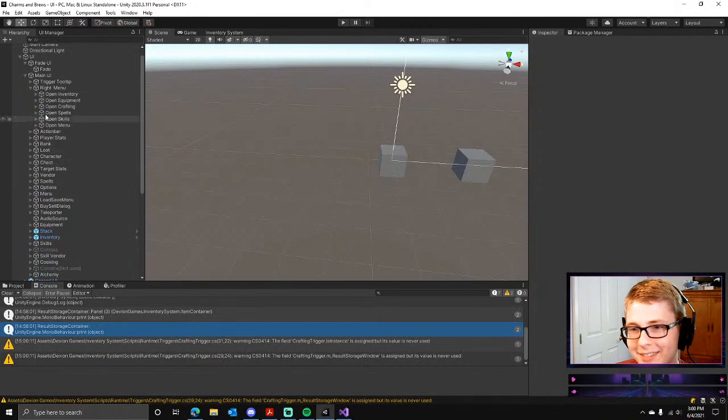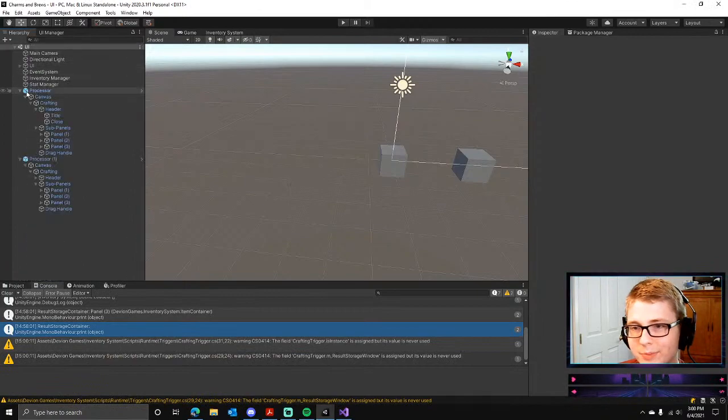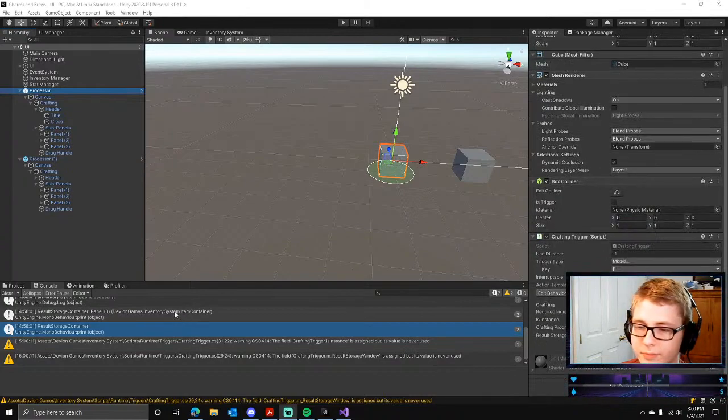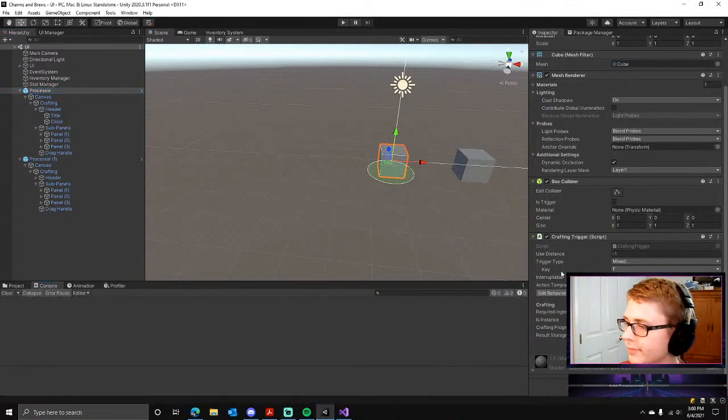Oh, this is the worst. Best part is that there's no documentation, which I love, love, love complaining about. So then I can just drag it in. Let's see if that just works.